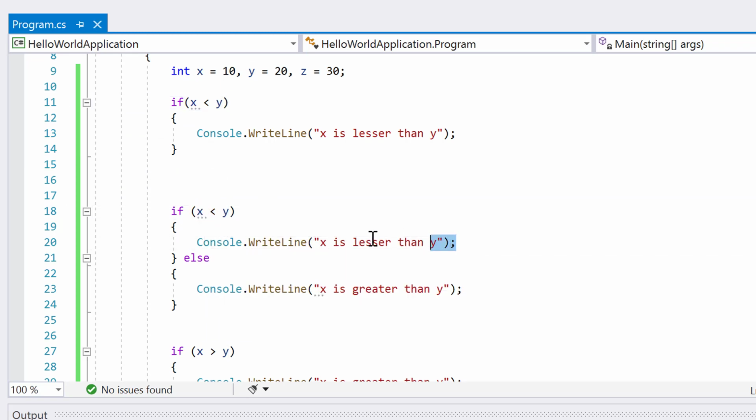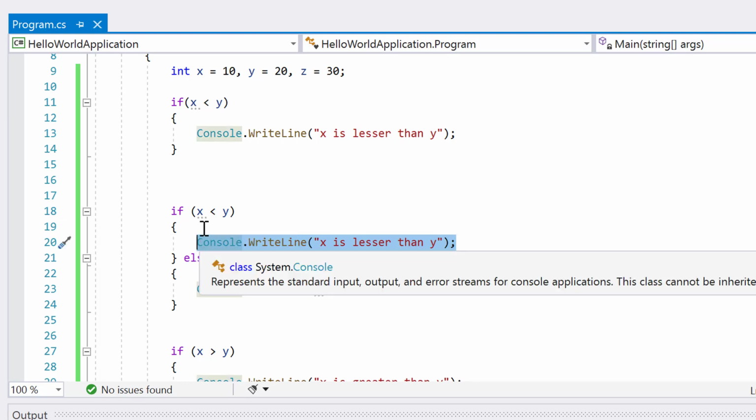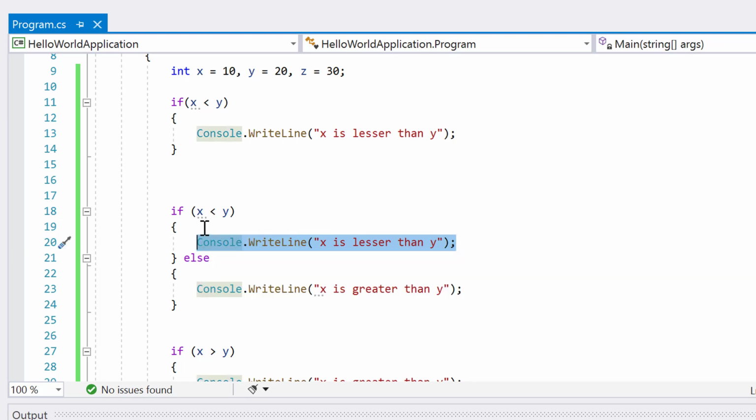This is just a print statement, but in actuality you would want to do some operations if this condition matches. So if this condition matches, then do this operation. If this condition doesn't match, then do this operation. Like if I say that, hey, if my friend comes to the party, then only I will go to the party, otherwise I won't go. So this is like the else condition. If this condition matches, do this, else do this, right?